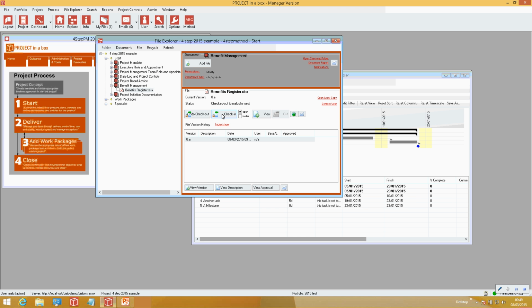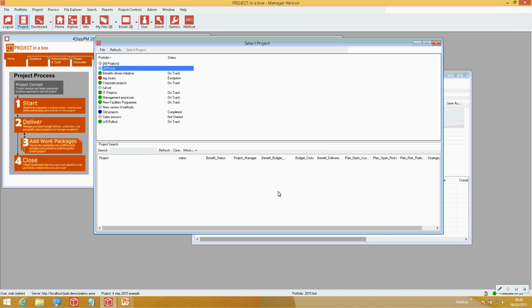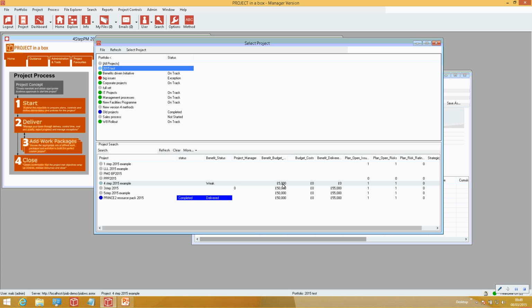So when I check this back in, it will have read that data out into the reporting as we're familiar with, and when I come back and look at my project pick list here, we now see we've got some benefit values against our project. So pretty straightforward to do. All happens automatically for you behind the scenes because it's been set up in the method. You create your project, all that structure's already there. So very easy to start collecting that information together across portfolios of projects and seeing how you're going with budgeted benefits and delivered benefit values.